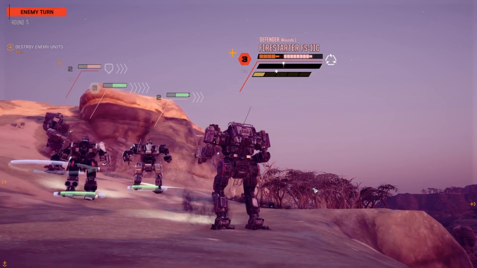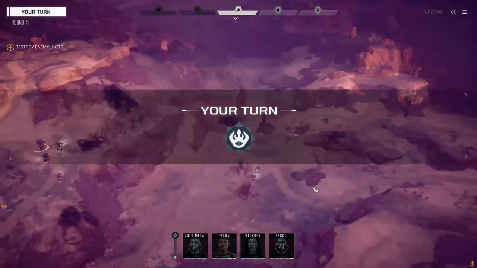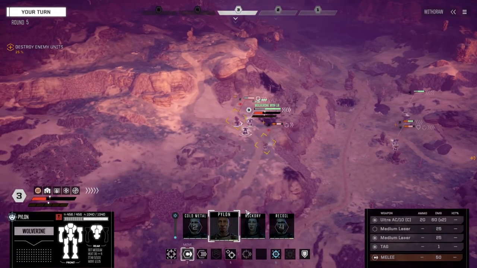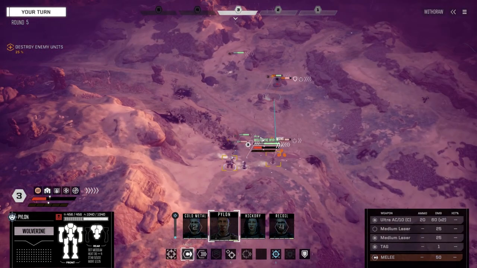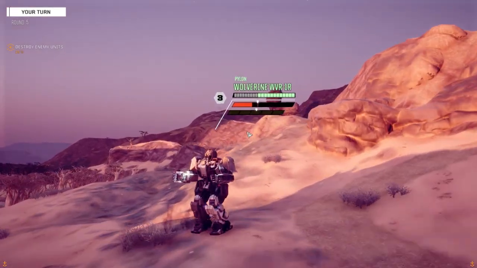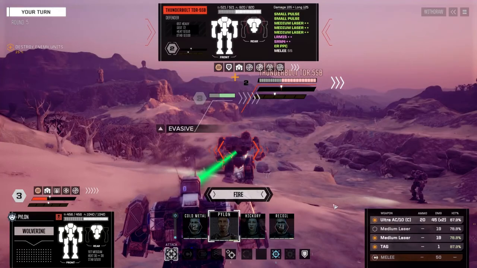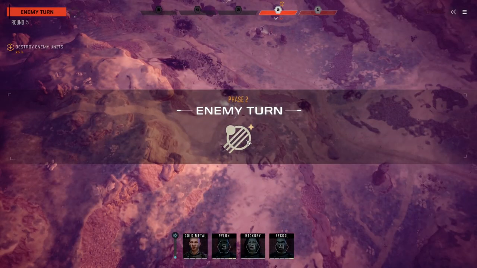Warning. Enemy in rear arc. Receiving you. Nope. You need to hit this guy. And we'll fire the same here. Got the angle, taking the shot. Okay, at least he's tagged.